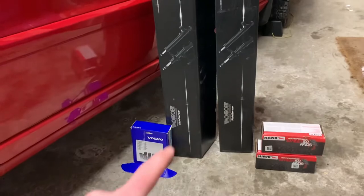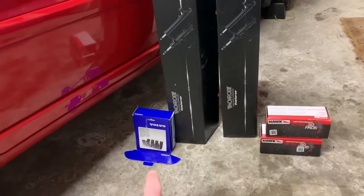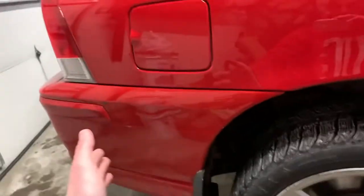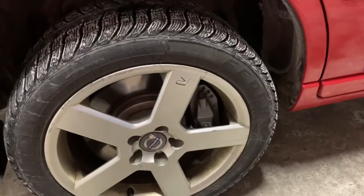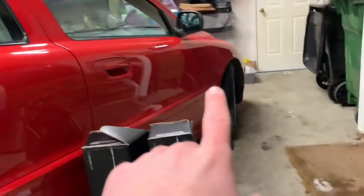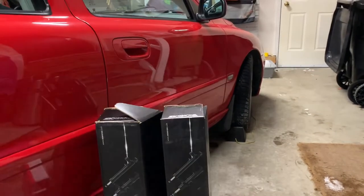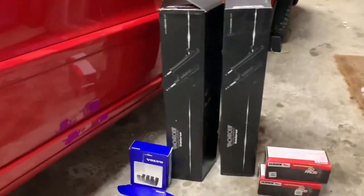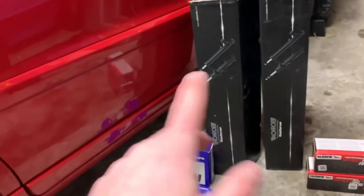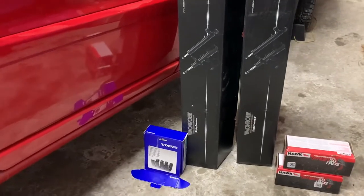What's up guys, it's the XC60 project. Today I have the rear shocks, brakes, and handbrake shoes for a 2006 S60R — my dad's S60R, which is pretty much stock. I did the front struts back in November and put regular T5 springs on it, so it rides about a centimeter or two higher. His rear shocks needed to be replaced just like the front, and the brakes also need to go all the way around.